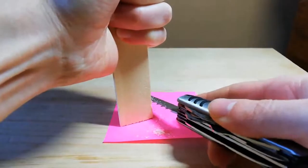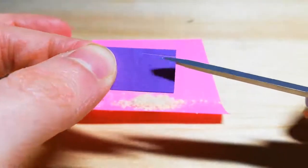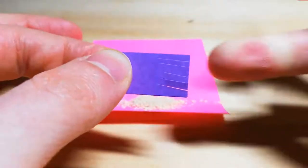I made a little applicator shaping tool out of another sticky note that I cut some slits in to make it like a brush. The reason I did that — if you don't know, it's not the best idea to get superglue all over your fingers. I was actually locked out of my phone for a bit because I sealed off my fingerprint and couldn't unlock it. This little sticky note tool is what I used to push the tip and shape it into the shape I wanted without super gluing my fingers.